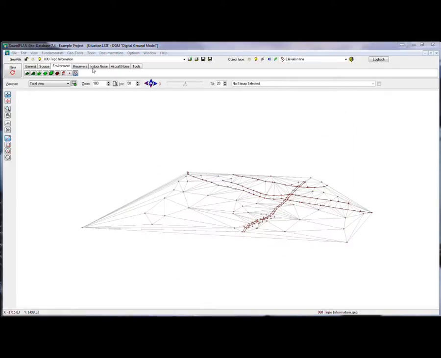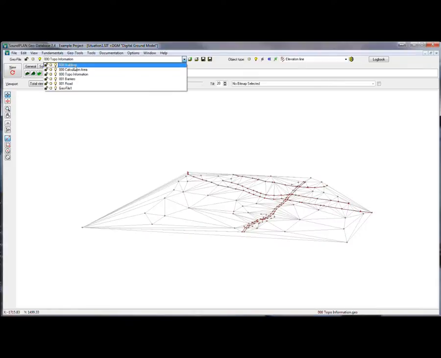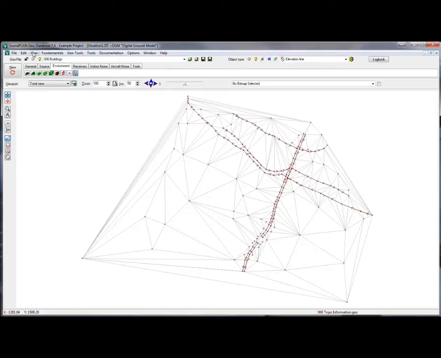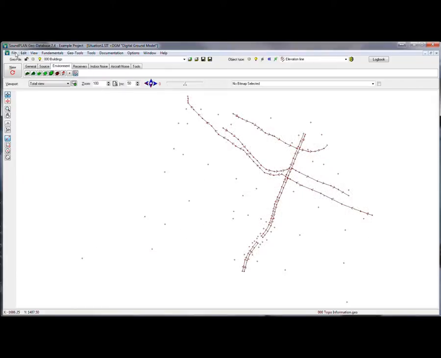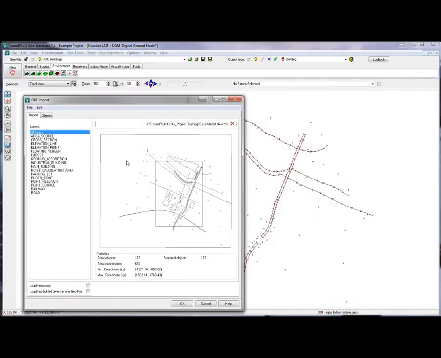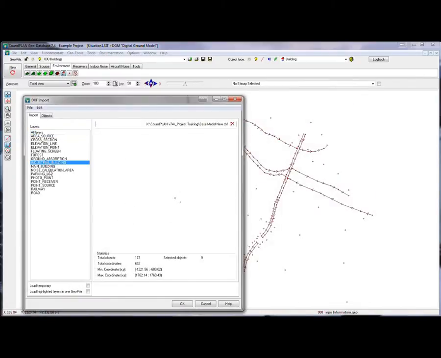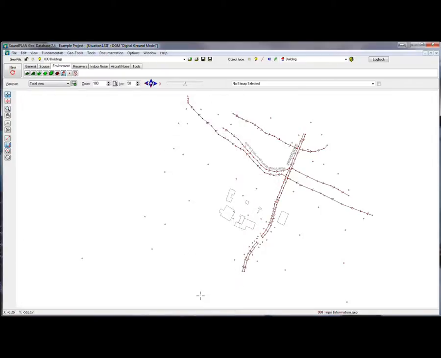All right. So next step is we import the buildings. So let me go back to all objects. I'll turn off the triangles and we go File, Import DXF and we import the buildings. So here we have industrial buildings, we have main buildings. So these are all the buildings that get imported here. And we select the file, go to buildings, okay. And here are the buildings. Now the buildings, they are imported again as general lines.